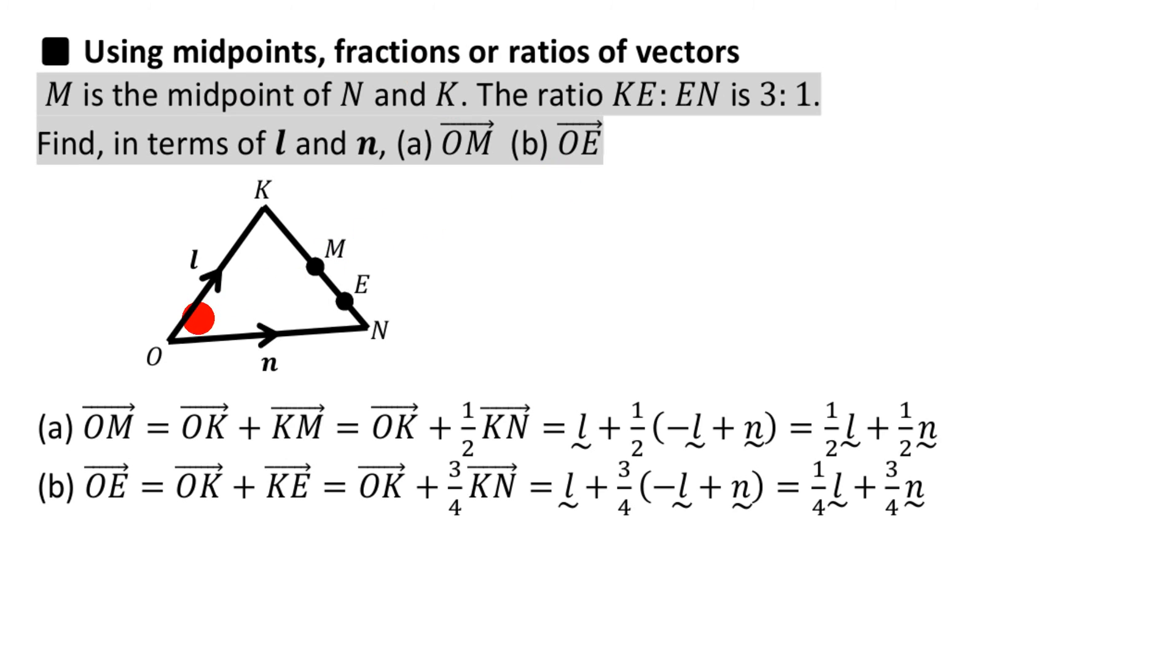Let's continue working out the route. What route did I take this time? I did O to K again. So how did I get to O to E? I could have done this route, go from O to N, N to E. But instead I went O to K, K to E. There's no particular reason, maybe I just copied the previous example a little bit. So I go this way. That bit is just L, and this bit, K to E, is just 3 quarters of K to N. Like I just explained a second ago.